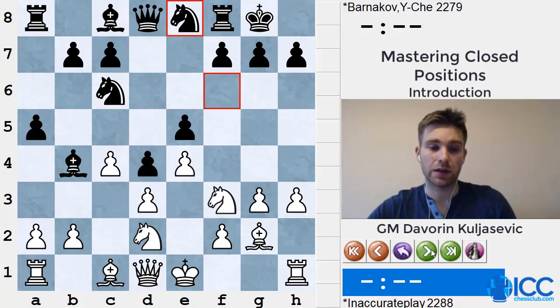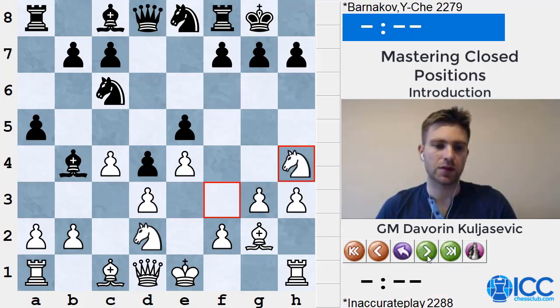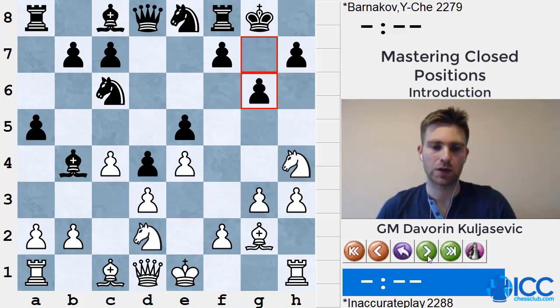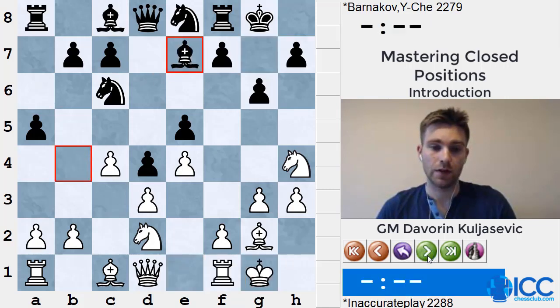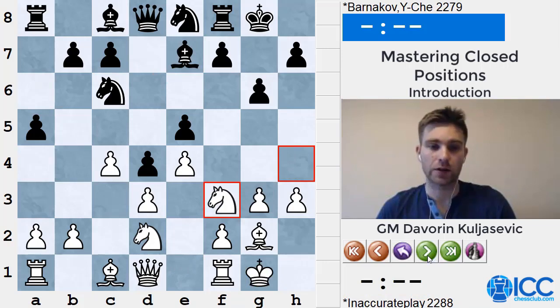The pawn break on the other side, b4, is simply impossible with such great control. So I would probably play castles here with white, but he played the move knight h4, going for the f5 square, and this is time consuming because, of course, black will play g6, and then f4 is almost never an option, because simply the knight on h4 will be hanging after e takes f4, which means that this knight had to go back. So the knight just retreats, and it feels like white lost some time again.